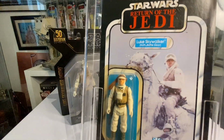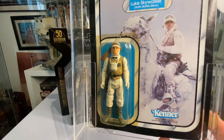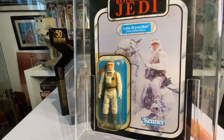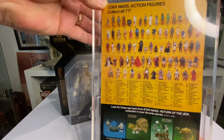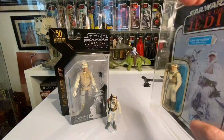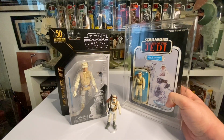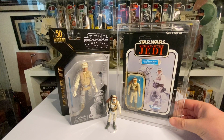It's got a few creases on it, this one. Eventually came to find this one some years back. It was always one of the ones I was after, trying to get all the Lukes. Collectible 77. But I just love the Jedi card backs. So a lot of people don't. I do. So I think they're great, especially if it's my favourite film.